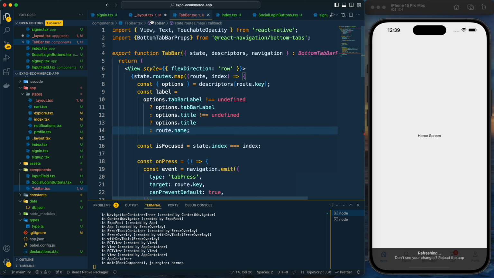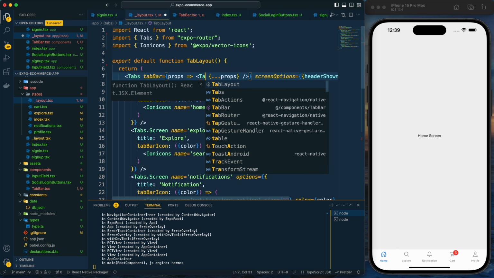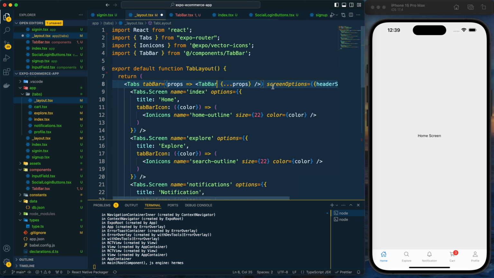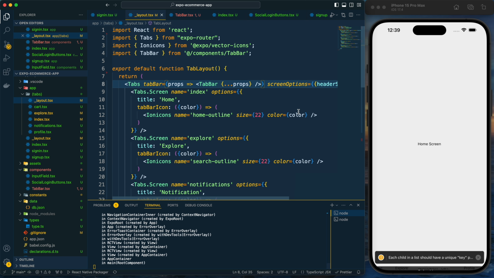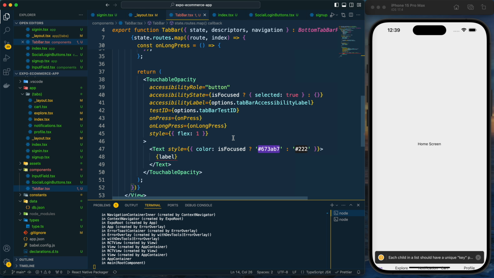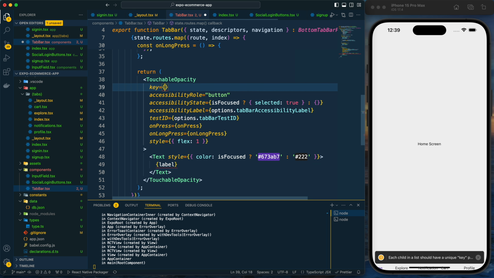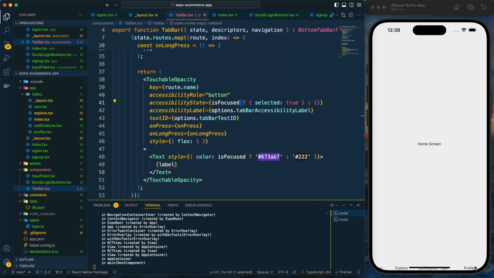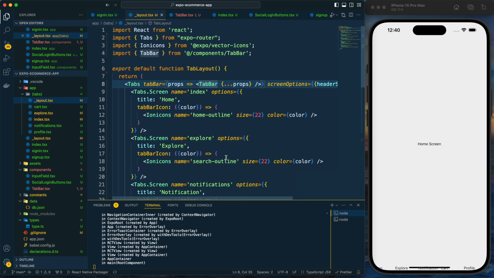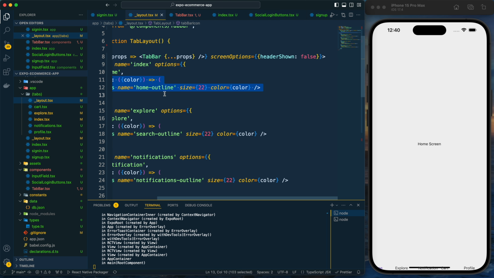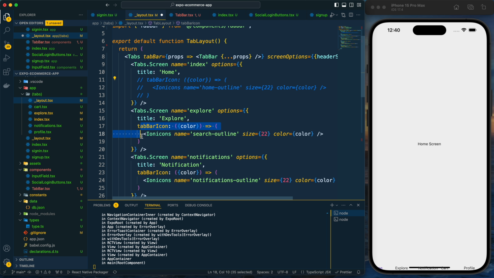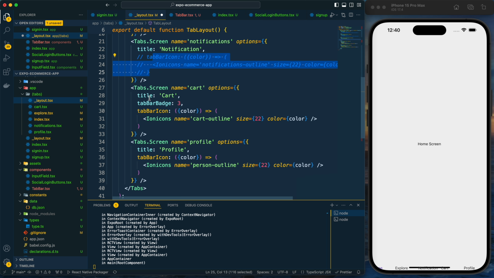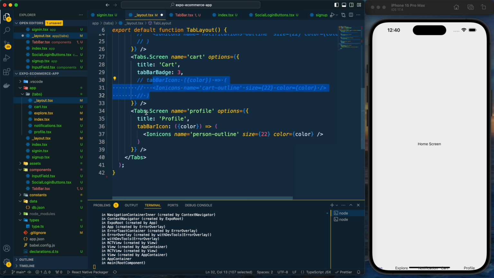Now let's save it first, then here instead of my tab bar, let's import our custom component tab bar, save it, and here it is mentioning that we need to provide a unique key. Now the warning message has been gone. Now we can see this is our custom component present. So now we don't need these tab bar icons here, so I can get rid of it. Instead of getting rid of it, I'm just commenting it out, because these icons will be used later on but not here. For the reference, I'm just keeping it here.